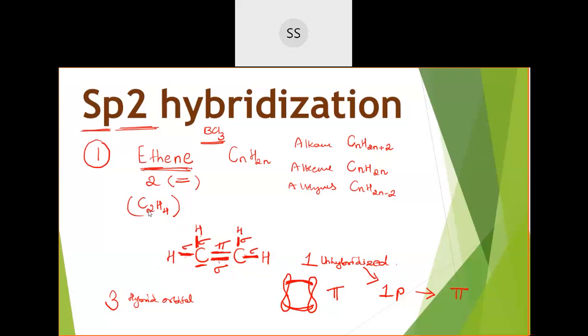So let me start with that. In ethene, two carbon atoms are there, and those carbon atoms will be utilized for hybridization. First you need to write the carbon atom ground state. Let me write that. For the ethene molecule, the ground state of carbon is 1s2, 2s2, and then 2p2. These will be the electrons in the ground state.